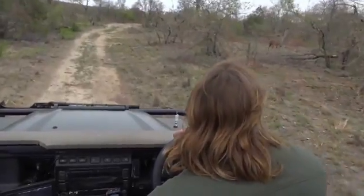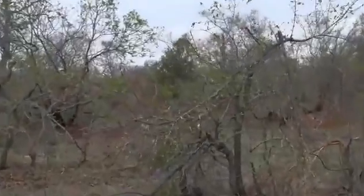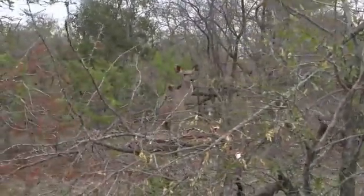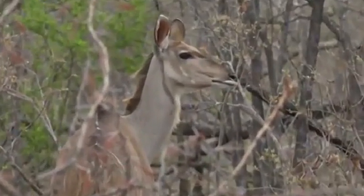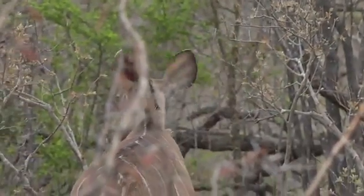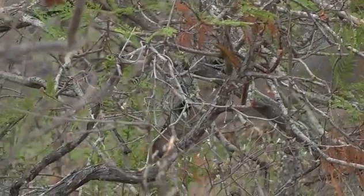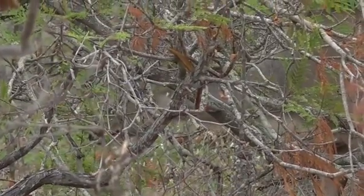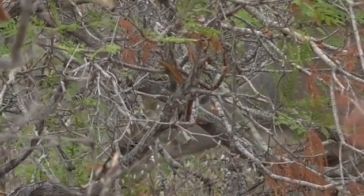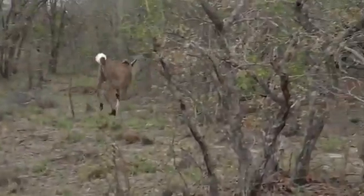Oh, hello, kudu. Oh, she's looking a bit nervous. No, off she goes. We've seen quite a lot of kudu this morning. And the female, there's lovely big radar dishes on her head. Now they are very much enjoying the green flush. Just go forward a little bit. There's some more up ahead. One about to cross the road. Oh, well, they're all crossing the road at speed now.